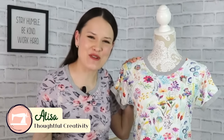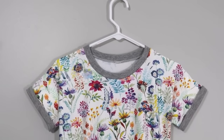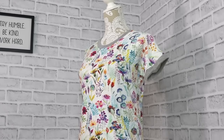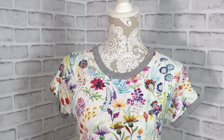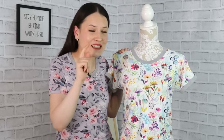Hello my dear sewing friends, thank you so much for being here today. T-shirts are great any time of the year, and what makes them even better? When they're handmade. That's exactly what we're doing today. This is a quick and easy project, comes together in no time, perfect for the weekend, perfect for any skill level. I'll show you how I draft and sew this style of t-shirt. Once you're done, you'll be able to use it for a tunic, a dress, or whatever else your heart desires. So let's get started.